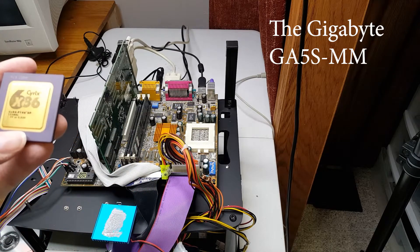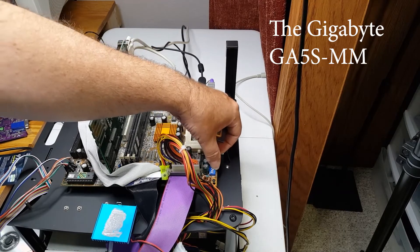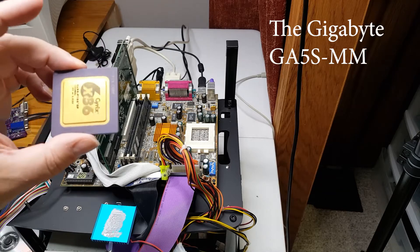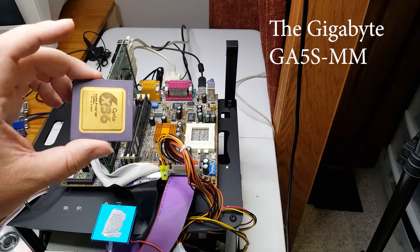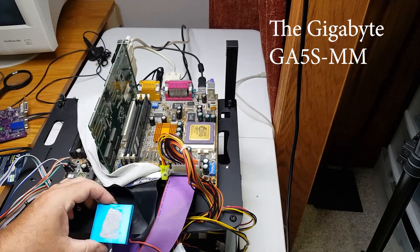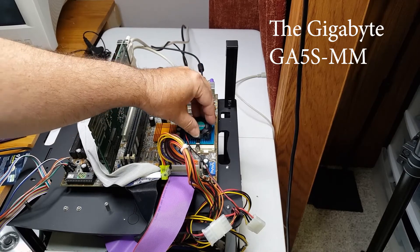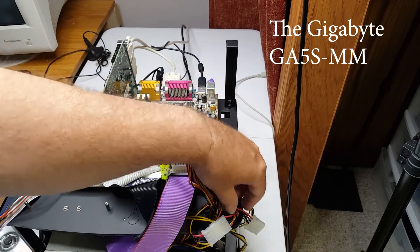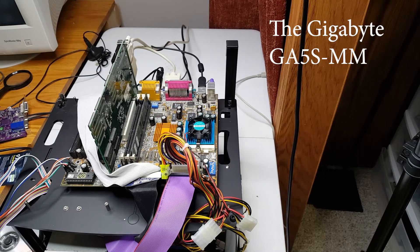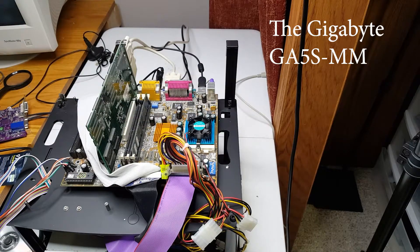The Cyrix will run at a core voltage of 3.5 volts, so I'll get on the motherboard schematics and adjust — this is switch 4 through 8, which lets me change the core voltage while keeping the same frequency and stepping as the other chips. These are all running on a 66 megahertz bus at a 2.5 multiplier. This chip does get hot enough that you really need at least a small heatsink. The AMD chip got really warm yesterday — not enough to be of concern, but I'd probably put something a little beefier with a fan on it.